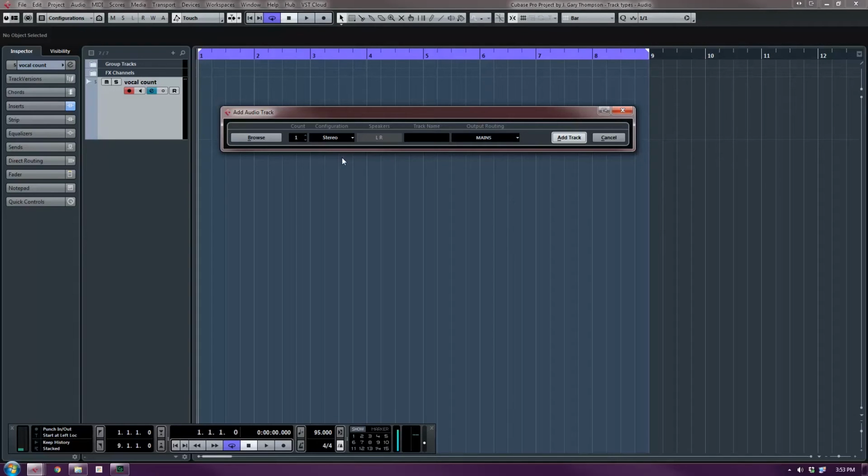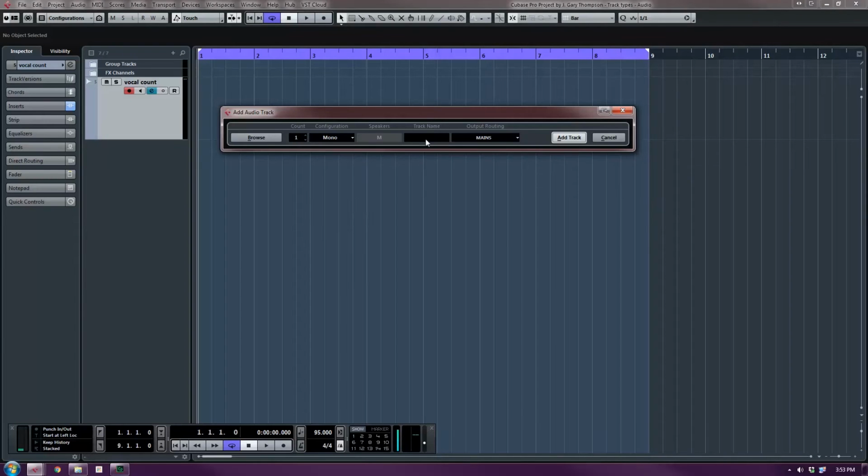I'm actually going to, it doesn't really matter because I'm not going to record anything on this track, but if I leave it mono for now, you can see it says M here, mono. If I stereo, it would have LR for left and right. There's other options. These are for surround sound, and that's a more advanced topic for another day.